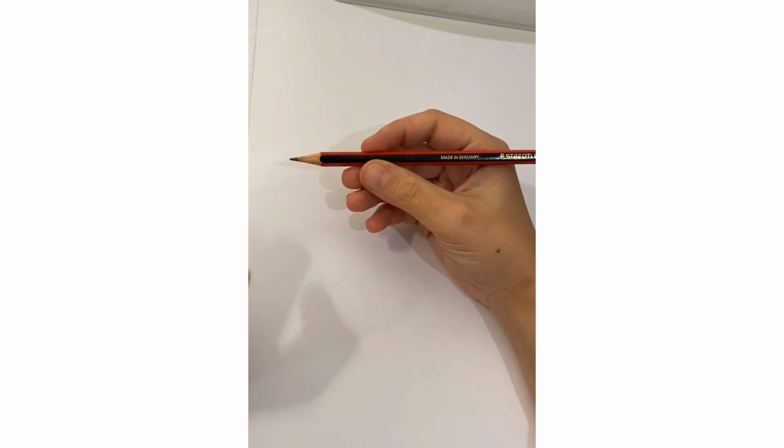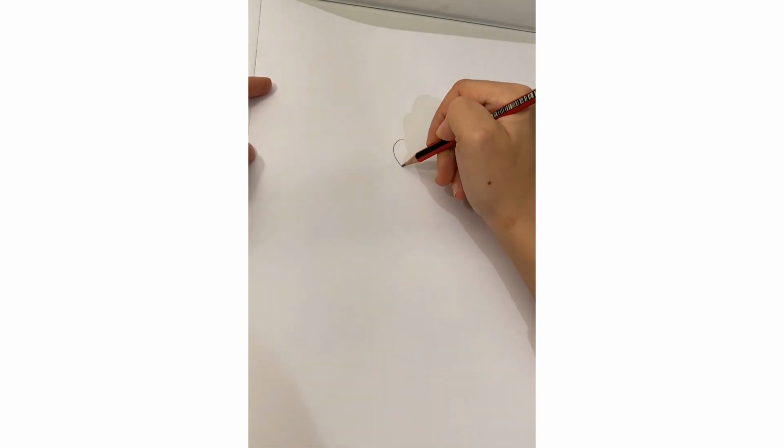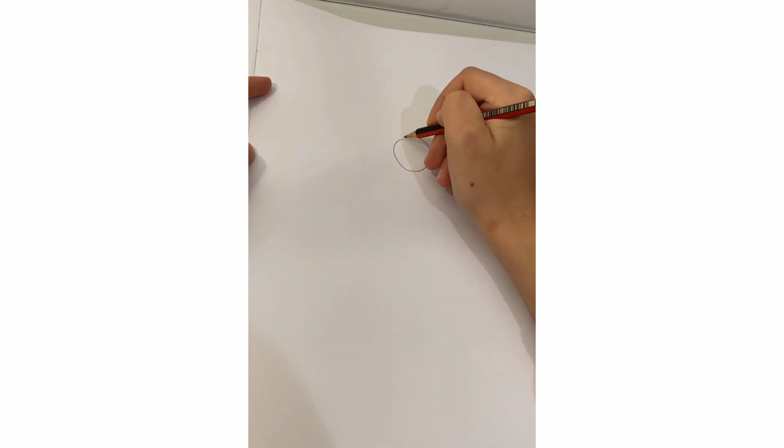Today's video, we are going to be learning how to draw a poppy. The first thing you'll need is a grey lead. We're going to start by drawing the centre of our poppy. The centre of our poppy is the shape of a circle.